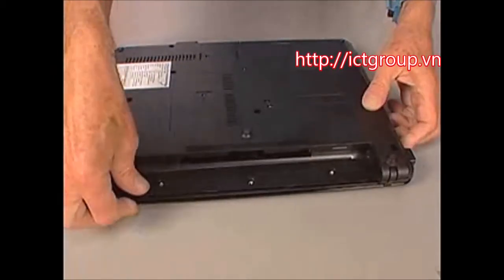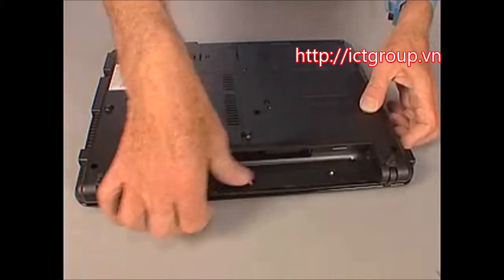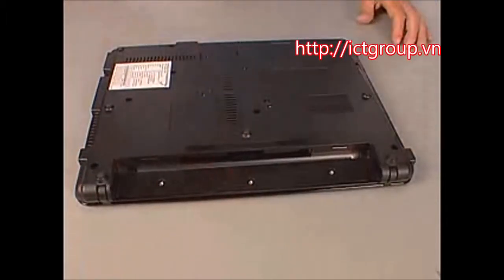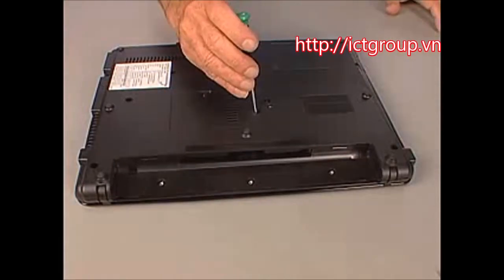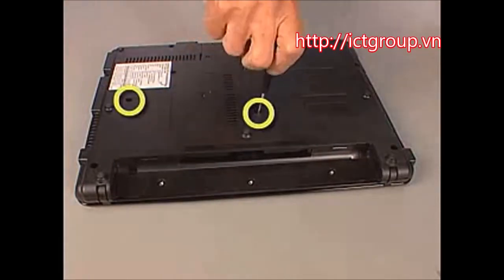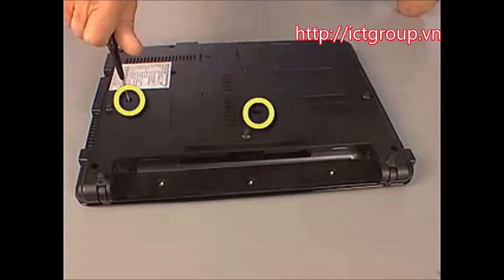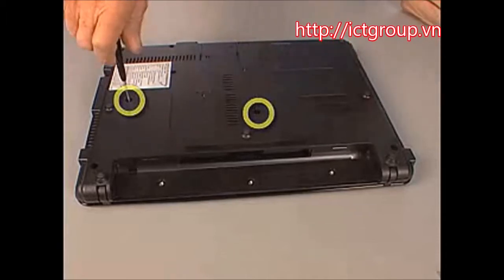Ensure that all of the switch cover tabs are snapped into place by pressing along the rear edge of the battery bay. Replace the two 7mm T8 Torx screws marked with a keyboard icon on either side of the memory compartment that secure the keyboard to the base enclosure.